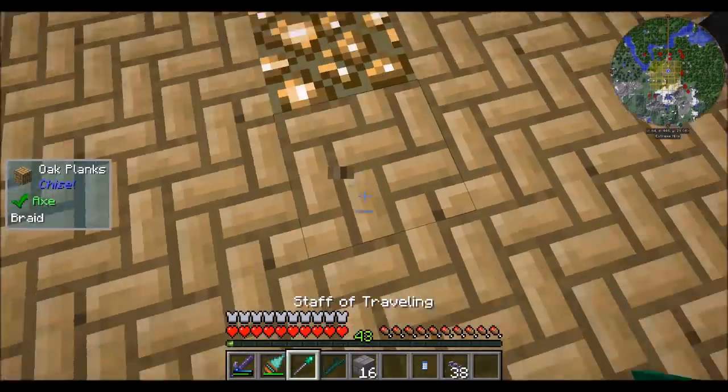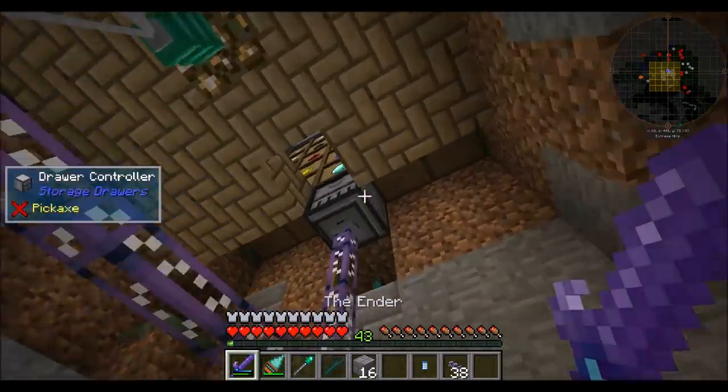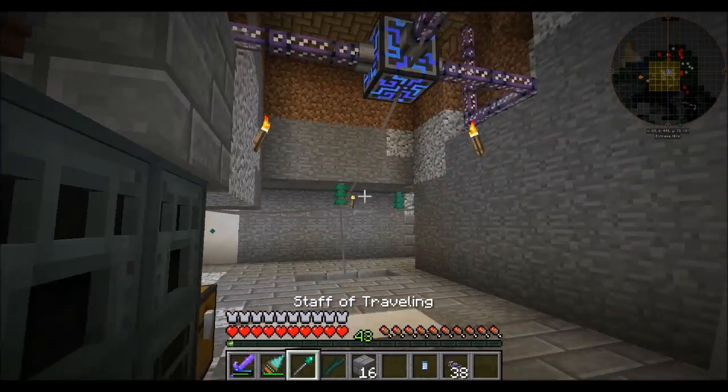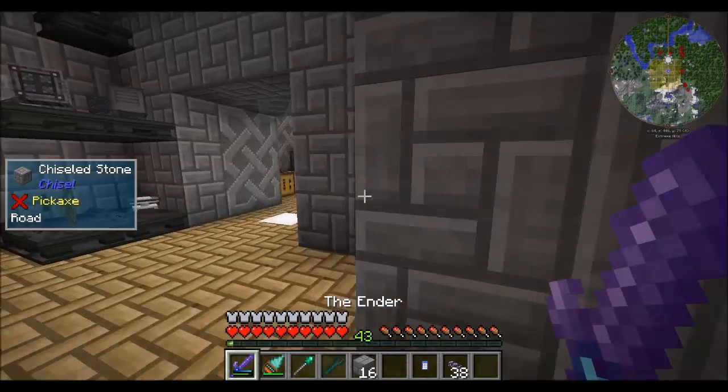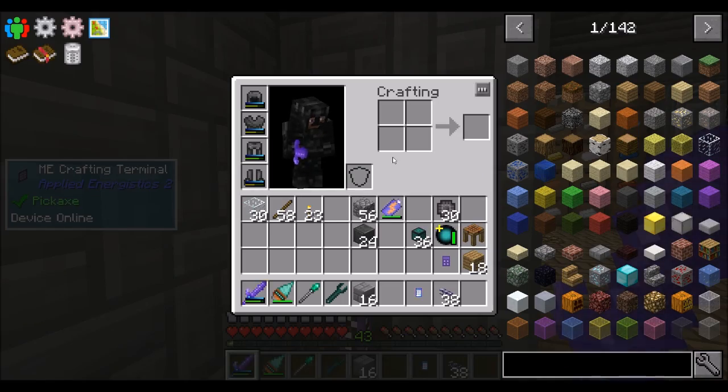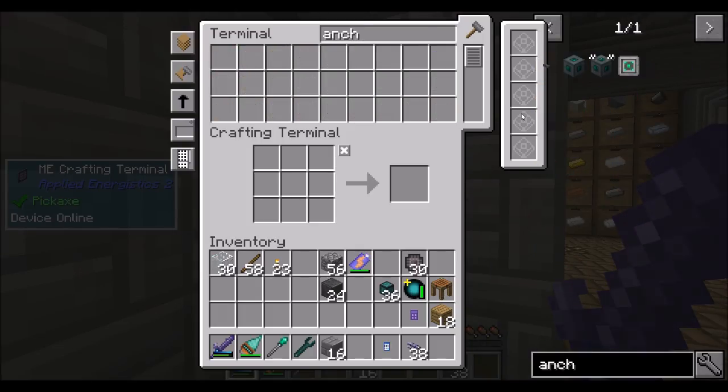Cool. That is beautiful. So priority 1 is the storage drawers, right? Anything that doesn't fit in the storage drawers makes its way into the storage cells. That's pretty much how we want to do it. And that should work out quite well. Covers. Does Applied Energistics... It does, right? Anchors can do it. So you make an anchor.